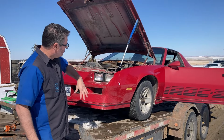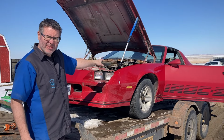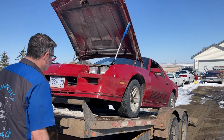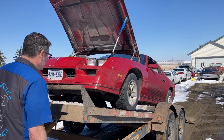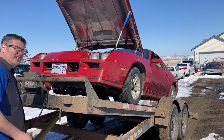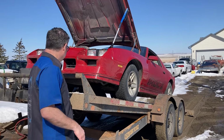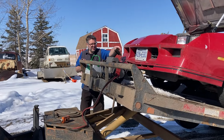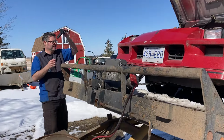So we're gonna roll it back with the winch, and we're gonna start it up and see if it'll drive off. Let's see what happens. Here's hoping no cats were under the back of that trailer. Oh God. What is it? Oh, it's bloody crap. You believe it's still in neutral, right, Logan? Yeah, still in neutral.